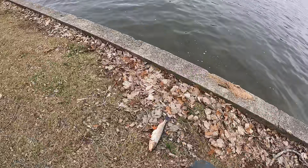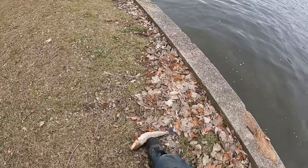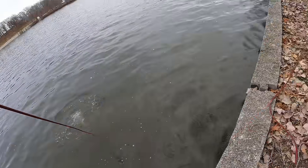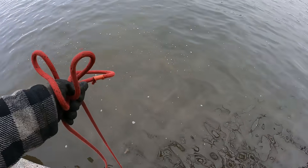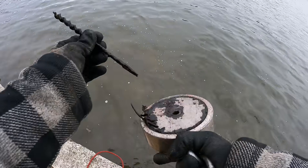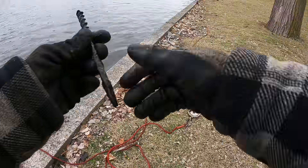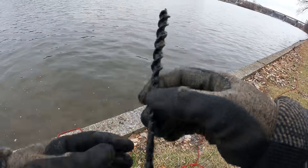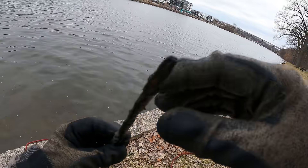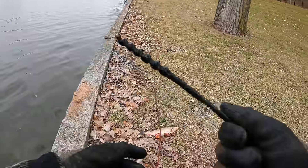Check this out guys - somebody caught a fish and it looks like they didn't want it or something. Why won't you just throw it back? That's not cool. Something sticking off the side of there - what in the world is that dude? We're tripping. What is this? Almost looks like some kind of drill. Yeah, that's definitely what that is - some kind of drill. There's a weird head on it though. I don't think that goes inside of a drill or something, so I don't really know. Just looks like some kind of drill's key.